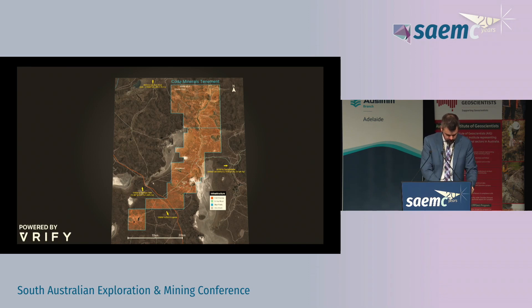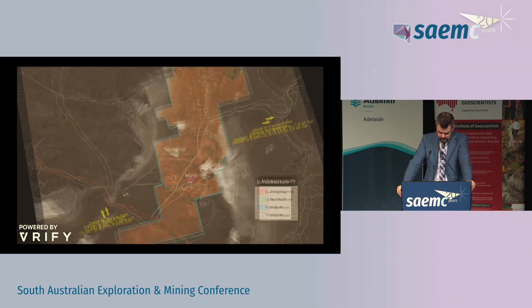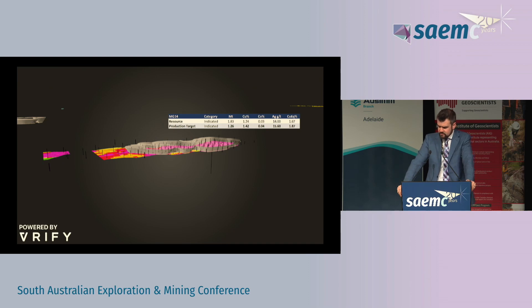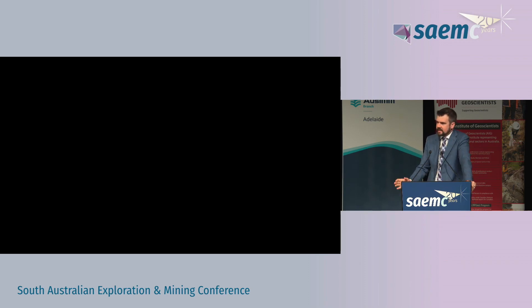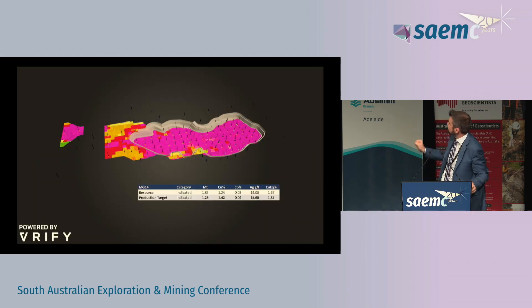I'll quickly take everyone through our three resources for our Tapley-hosted copper-cobalt. Starting in the south with MG14 — it is our smallest deposit at just about two million tonnes, but it's also our shallowest. While none of our Tapley-hosted deposits at Elizabeth Creek have the world's most forgiving metallurgy, it does float up fairly well, so we're taking it as a bit of a starter pit. We'll hopefully be able to mine out MG14 very early on and run it through our float plant while we're still digging our underground declines, which will give us hopefully some early revenue and knock off some of the capex and startup costs.